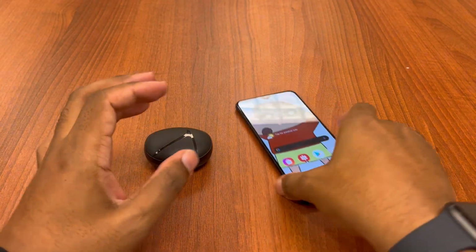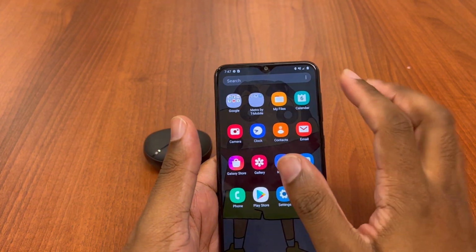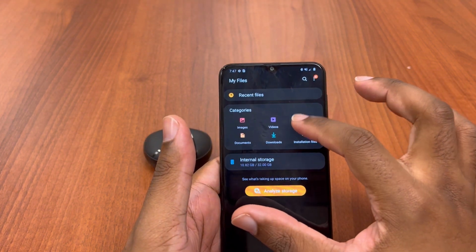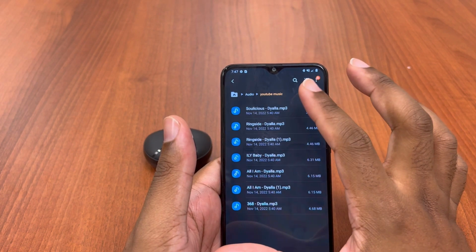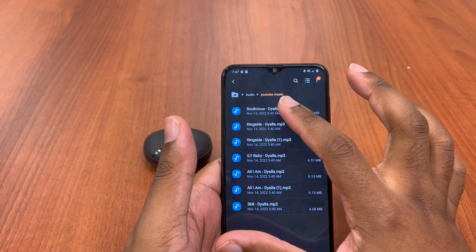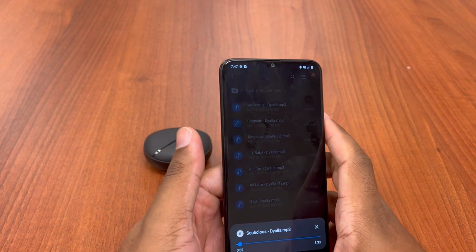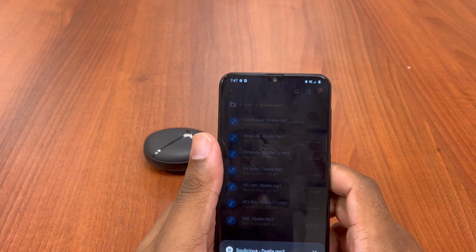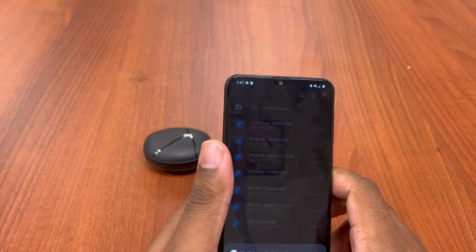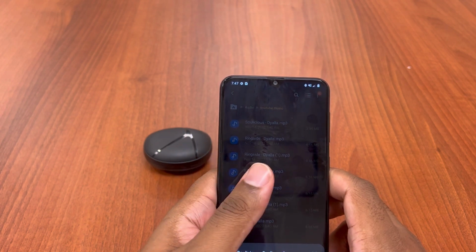So we are going to go ahead and play some music. Let me see if I can find my files. All right, play something. See how it sounds. Wow. Doesn't sound bad so far.